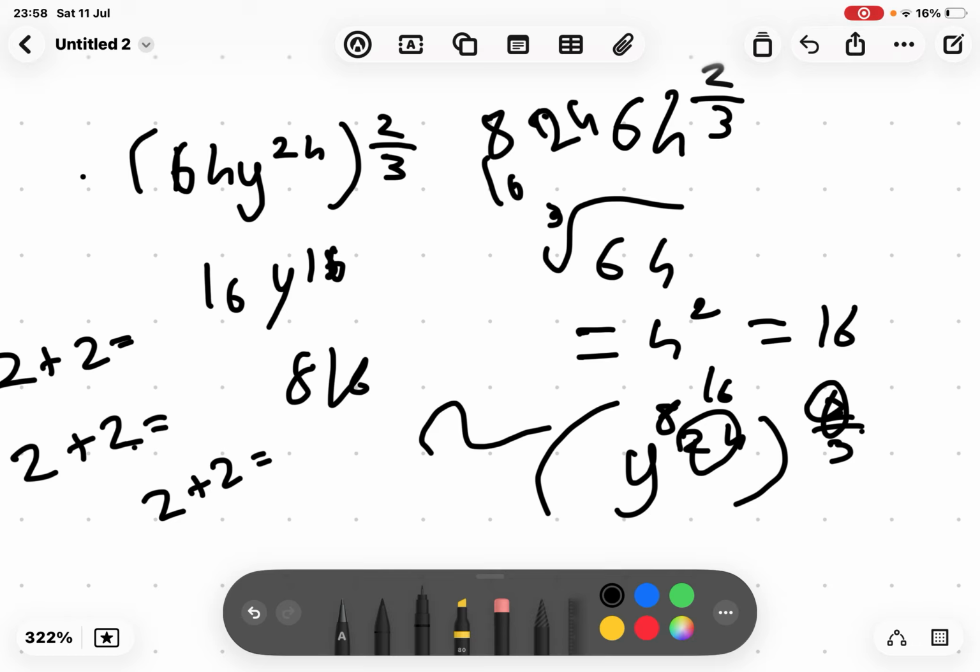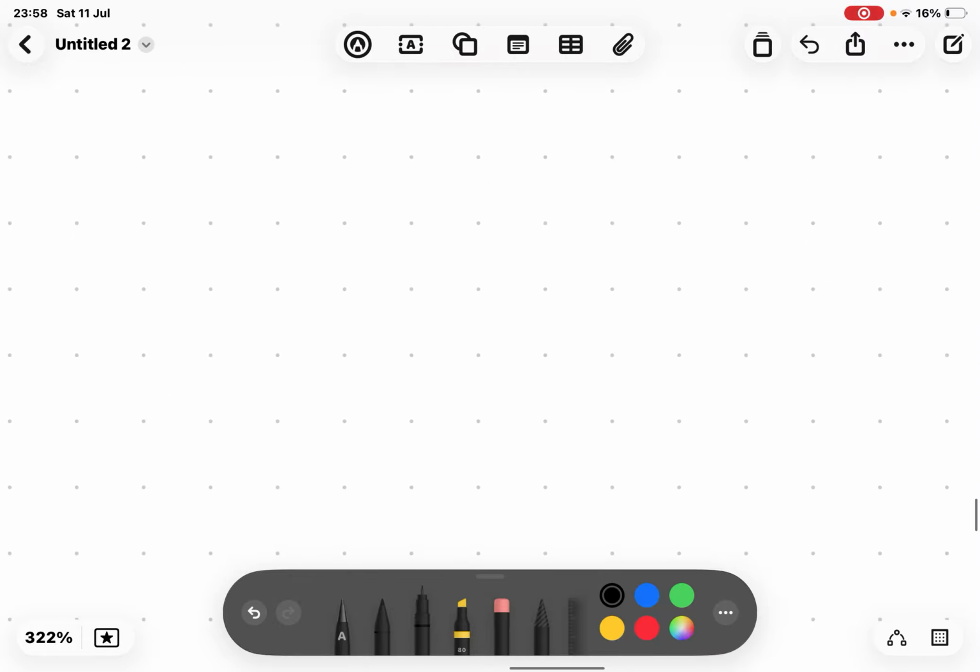I'm just thinking, how can I check it on the calculator? Okay, let's just do 64, and then the letter Y with the power 24, in brackets, and then also in brackets, 2/3. Why is it giving me 0? Okay, basically I think this is the answer. I'm not sure if I'm right or wrong. Lol.